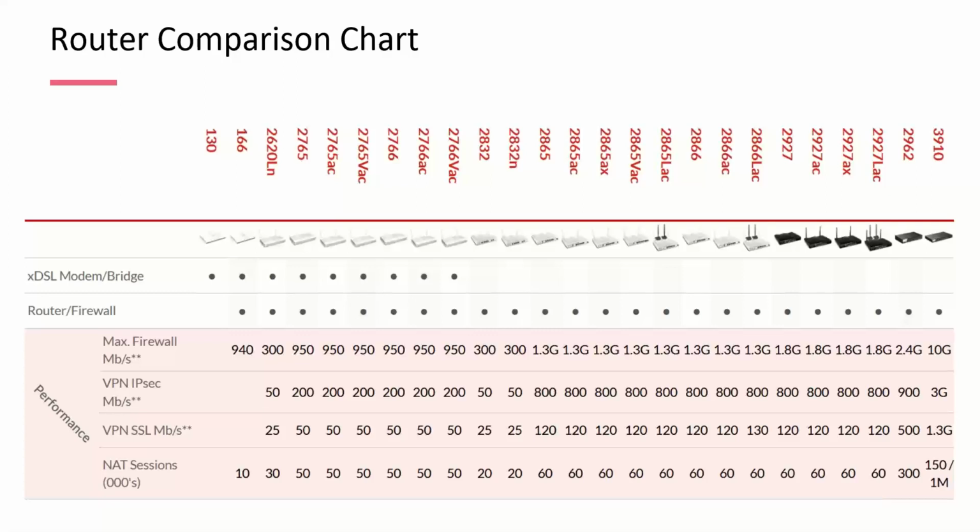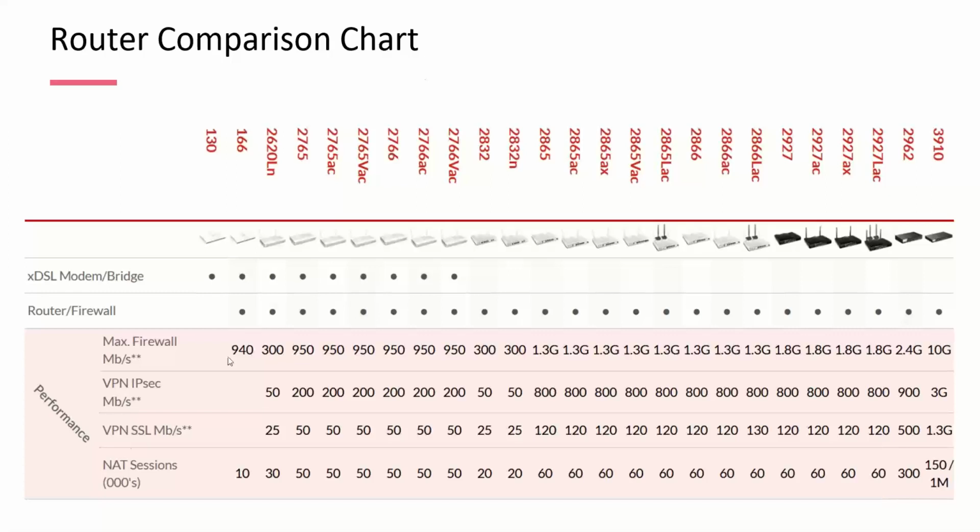The other products at the far right are our highest performance ones, the 2962 and the 3910. I'm not going to be covering hardware acceleration with those because they're a different architecture. They're both in their own right very capable products, and the CPU on them is a different class, so they can deliver very high WAN and VPN performance without any need to enable hardware acceleration as such. The 3910 is rated up to 10 gigabits per second firewall performance and 3 gigabits per second VPN, so very high spec.